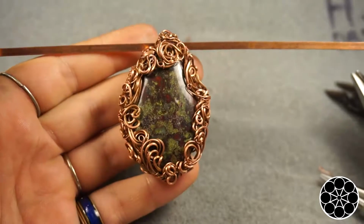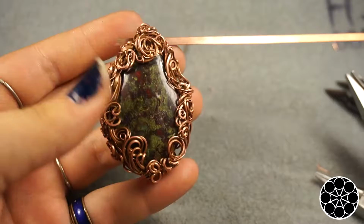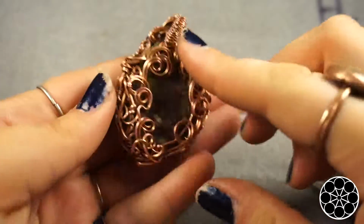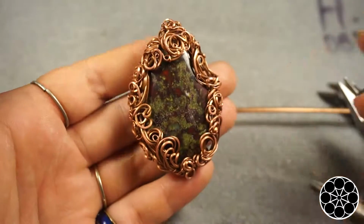So thanks so much for watching. I know you guys didn't just get to see me finalize it, but it wasn't much, I promise. I just added some smaller areas and then fixed up the back, so you didn't miss much.